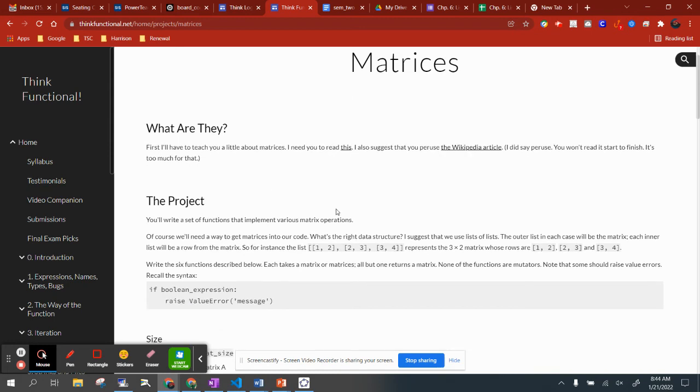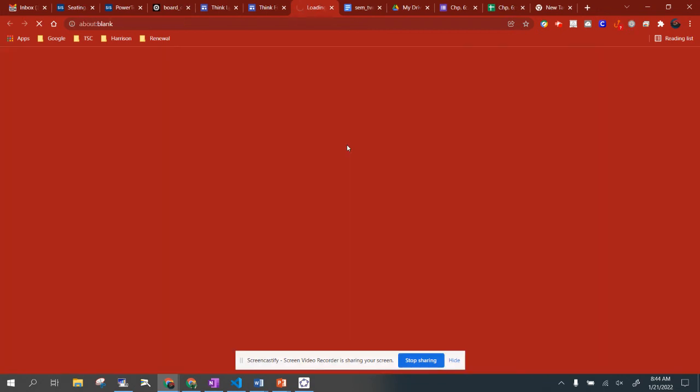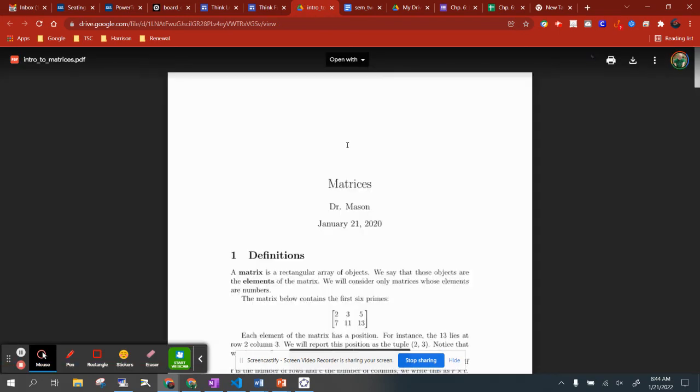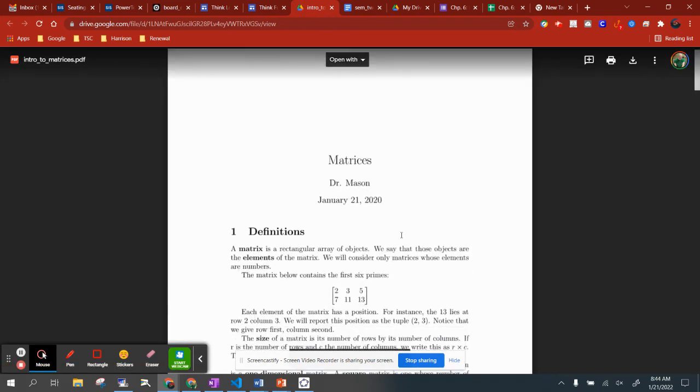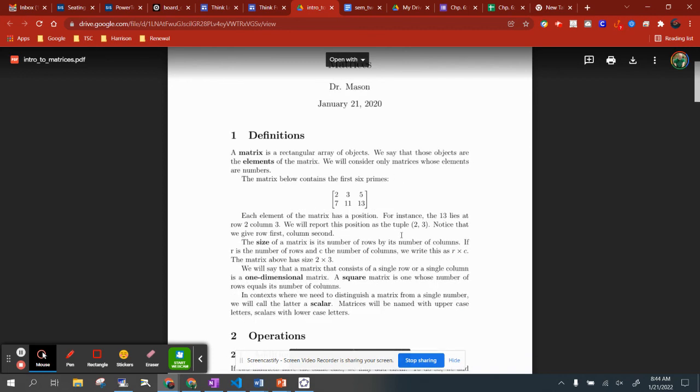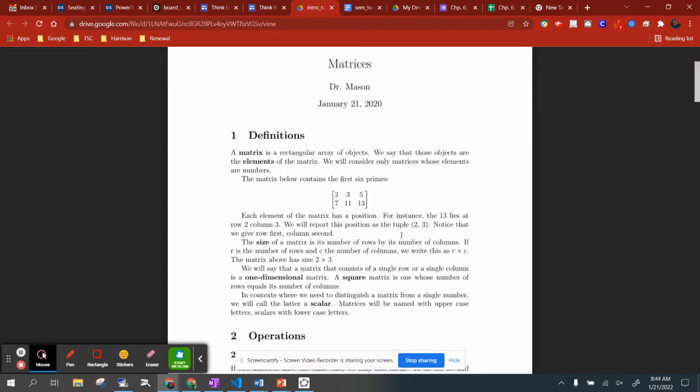So there is something that I want you to read. If you look at that first link up there, it says, I need you to read this. So I clicked on the this, and I assumed you did as well. It takes you to a PDF document, which is a short introduction from a mathematical point of view. No code here. It's the mathematics of matrices, what they are, and how to do some basic operations with them. I'll expect you to read this.